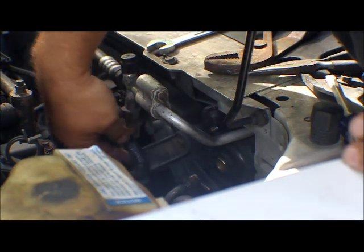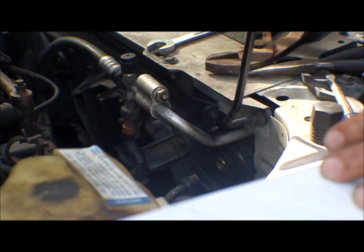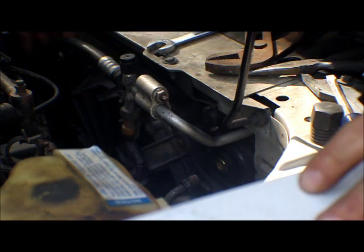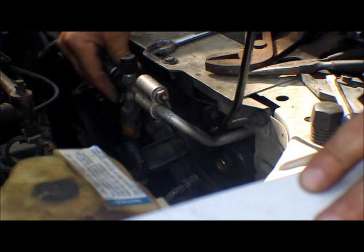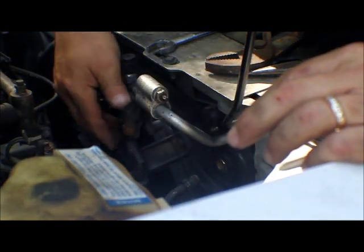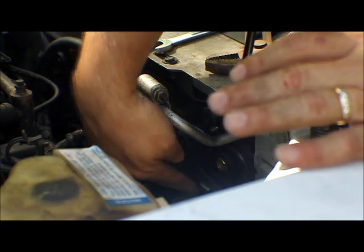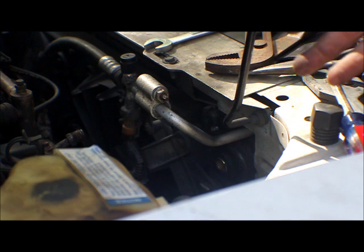Now we can see the top clip where the fans are. This line looks like it goes up to the transmission radiator in the front. I'm really hoping all we have to do is disconnect the transmission radiator — that stays in place and we're going to slide the fan out after we get it out of the way. That's going to be a lot of fun because this whole thing is in the way. There's a retainer right here. Keep the clamp with the hose so we don't lose it — everything's got to go back on. I moved the drip pan over to this side so any fluid falls into it.